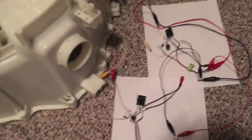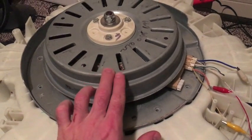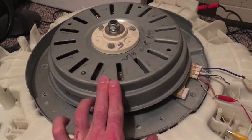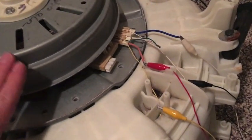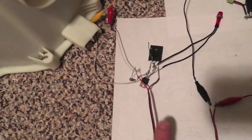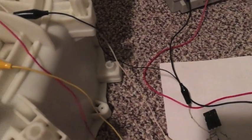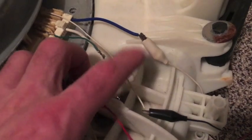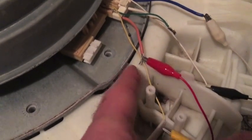I finally figured out what I need to do to get more torque out of this motor. Previously I tried rewiring it so I had double the coil mass, hoping that would increase magnetic induction, but it really didn't help much. So I got to thinking: I have two coils — why not hook up two different circuits to each coil? That should double my torque, and that was the ticket. So I have my regular circuit from my previous video, and I built another one to run the second coil.